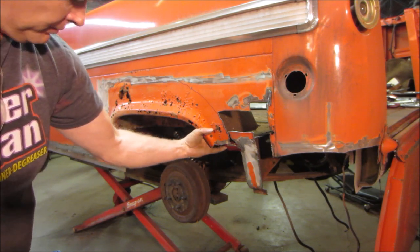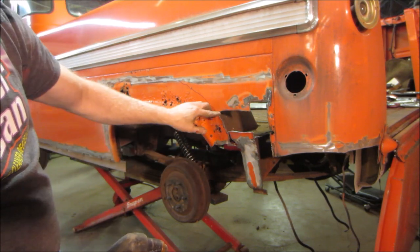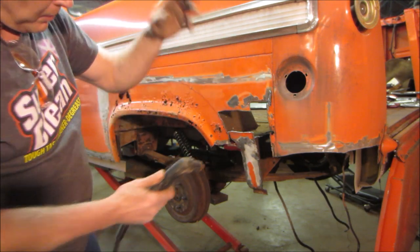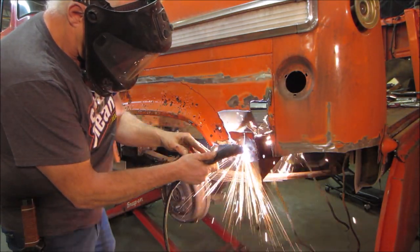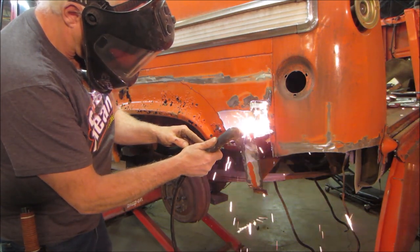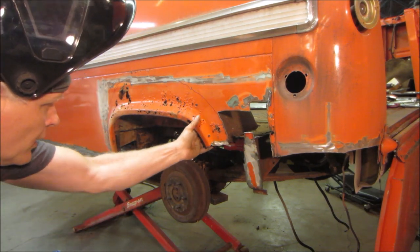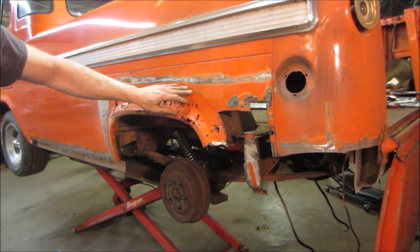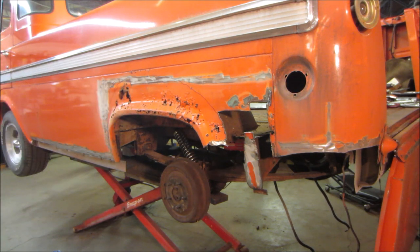I'm going to keep trimming away. I don't know how much you want to watch. Maybe I'll bring you back after I pick away at it, and we'll see what we have. Let's trim that back a little bit more. Keep closing. I'm trying to stay below that grind mark. Give us some area to work with.